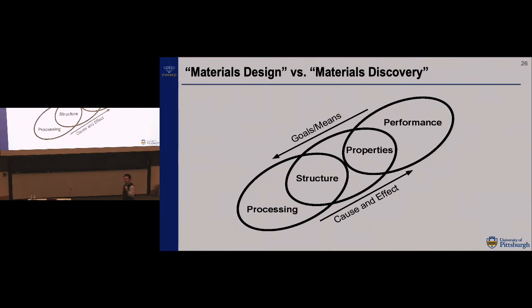Okay? So if you discover a material, then you're actually going this way. You try to understand how the material forms in nature, and then how you get the consequence of structure and property and performance. If you design a material, it's totally different. You have to talk with your customer and ask them what type of performance and what type of properties they need. And then you start using your knowledge about materials science to discuss the structure they need and then control the processing. So CALPHAD can provide information heavily regarding the processing and structure, and sometimes can extend to the properties.